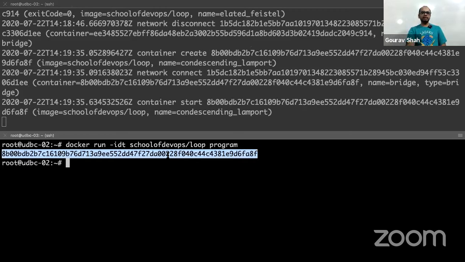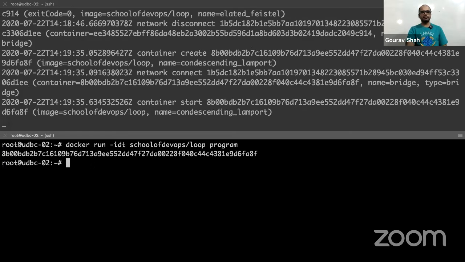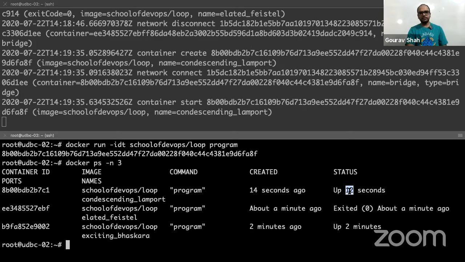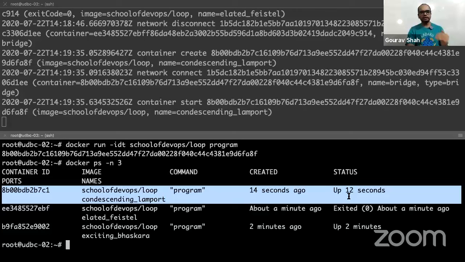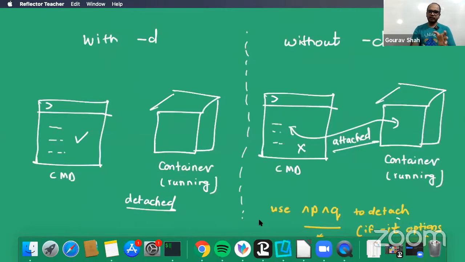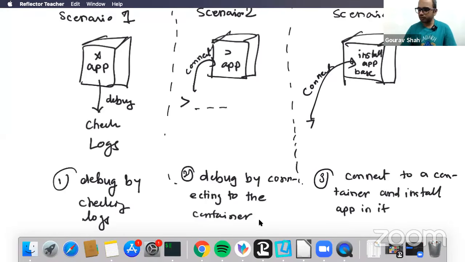So when you use -D, it detaches from that application, from that container, and comes back on the shell. And the application keeps running. That's the important part. Still running. And this is the default option that you use. -D stands for detach, but you can also say it's a default. So what is the default option? -D. So when you do -D, it by default runs the container, runs the application, and it runs in the background, and it comes out. It's in a detached mode. And that's the option that you would typically always use.